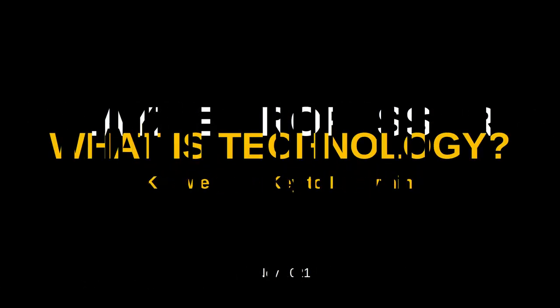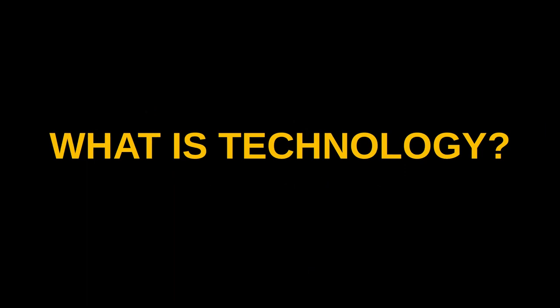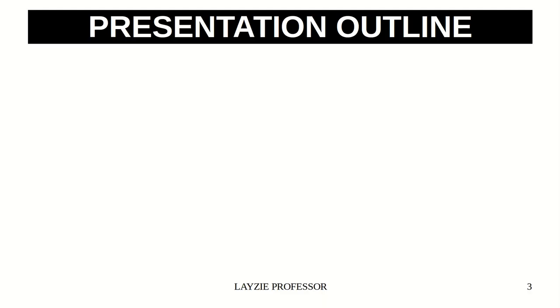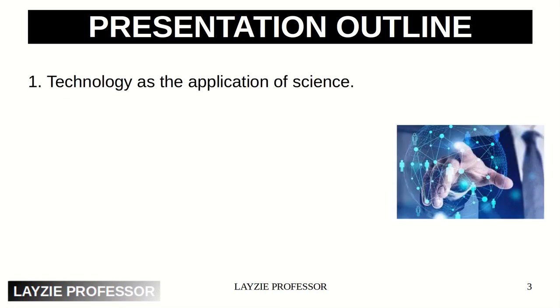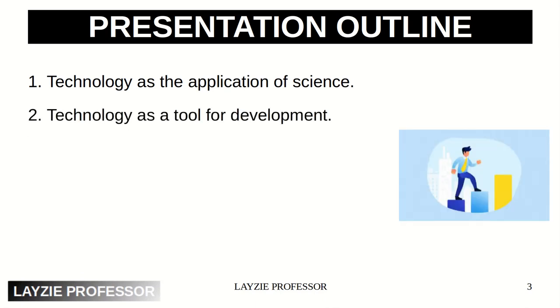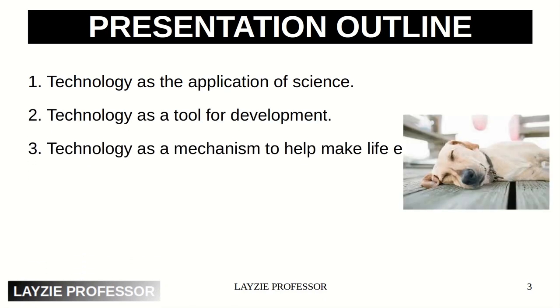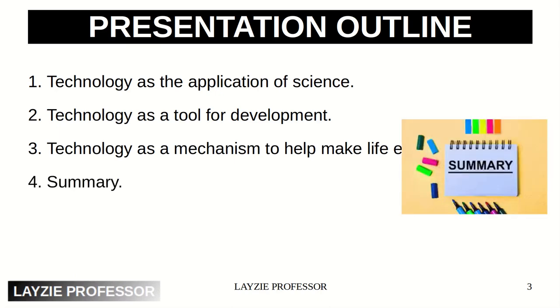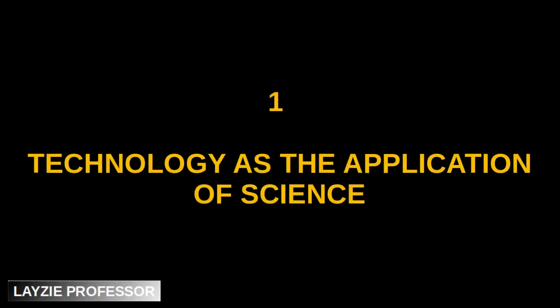In this video, I'm going to talk about what is technology, and the presentation will have the following outline. I'll talk about technology as the application of science. I'll talk about technology as a tool for development. Then I'll talk about technology as a mechanism to help make life easier for the human being. Then I'll summarize the whole presentation at the end. So let's get started.